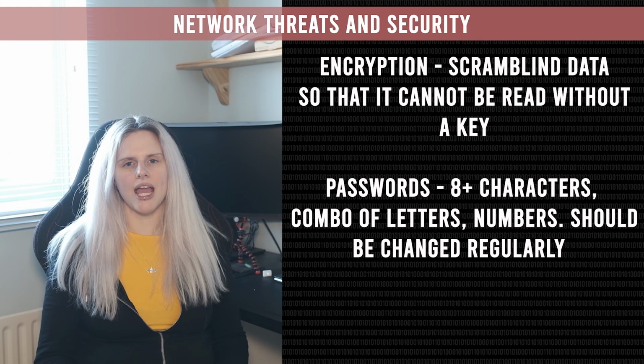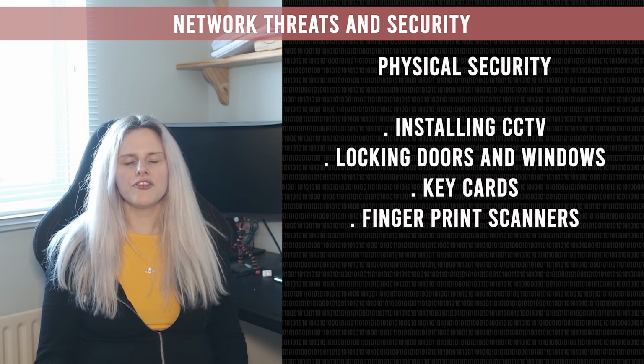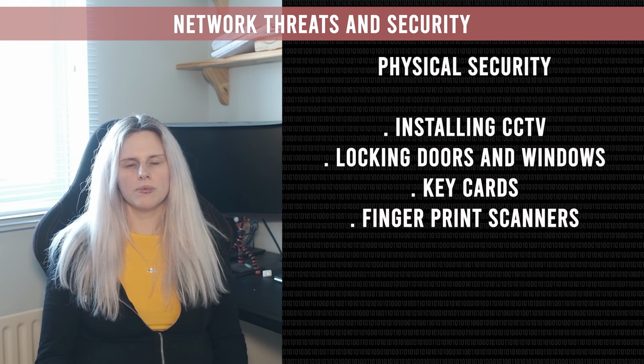As we've also discussed, any data being sent across the network that is sensitive should always be encrypted. We've also touched on the idea of passwords and the fact that they have to be strong. This is really important that they are strong and also updated regularly. This is something that the network administrator can organise by ensuring that passwords are updated every 6 months. Another fairly easy fix for keeping your network secure is to make sure that it is physically secure. So this could mean making sure that any rooms that have computers in them are kept locked, CCTV cameras are installed around the building, and also making sure that any windows are kept locked or maybe barred over.